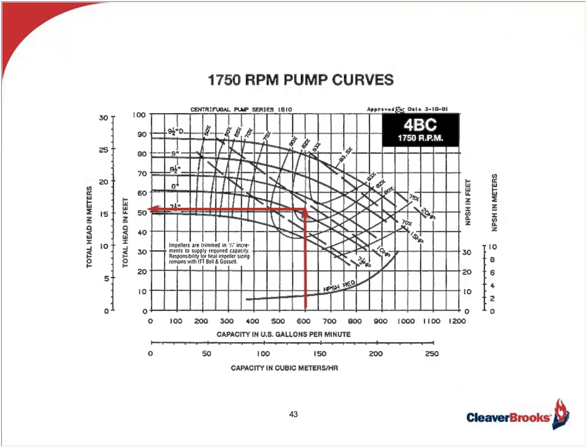Now, looking at the intersecting curves, we see the 1750 RPM pump will require an 8.5-inch impeller in the pump. It will operate at about 82% efficiency at those duty points with a 10-horsepower motor requirement. And also, the NPSHR, or the net positive suction head required at those duty points for this manufacturer's pump, is shown on the bottom right of the graph and will be about 8.5 feet.